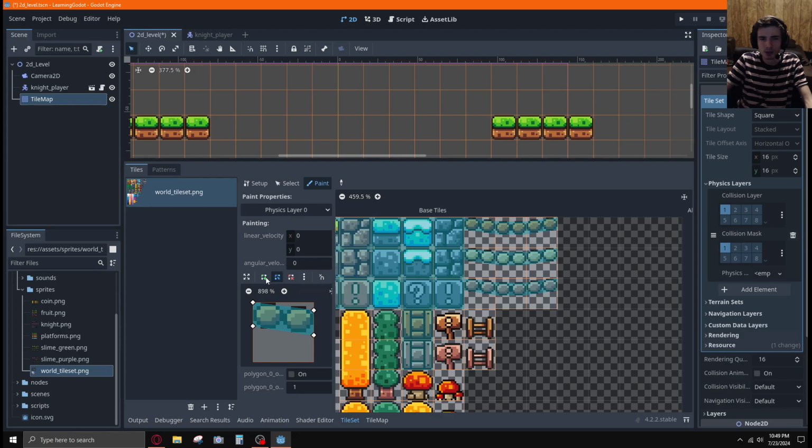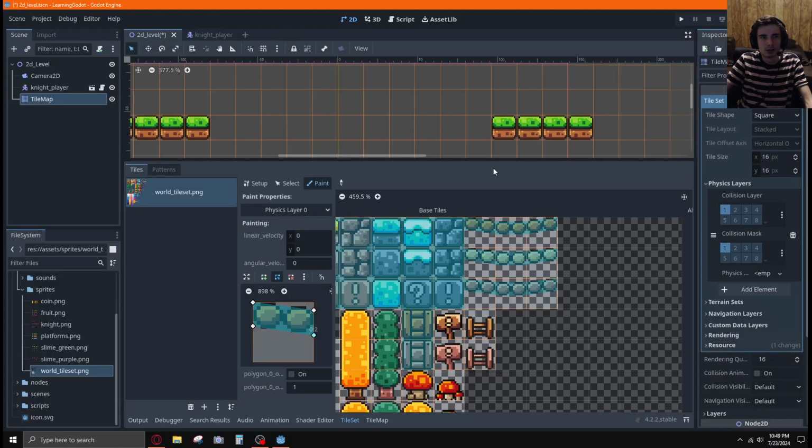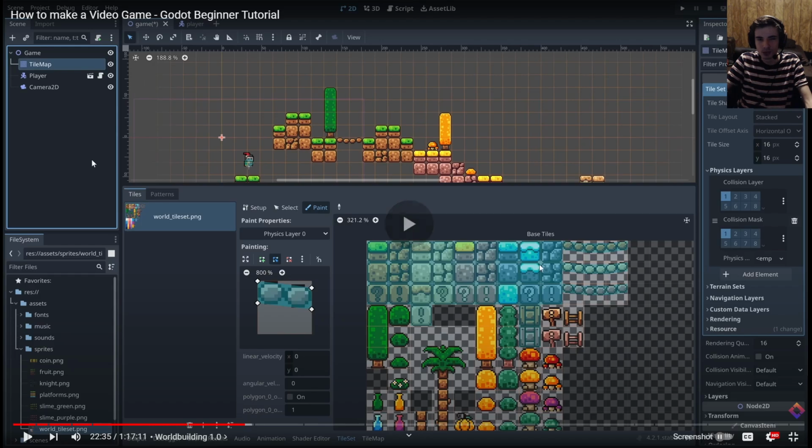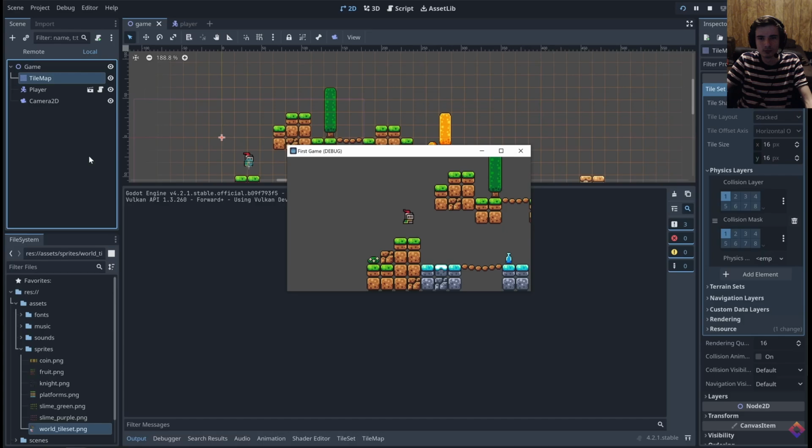Delete points, edit points. I just want to select this, I don't want to actually set this thing to the new one. You know what I mean? Whatever. And now when we play, we are indeed colliding with our environment.